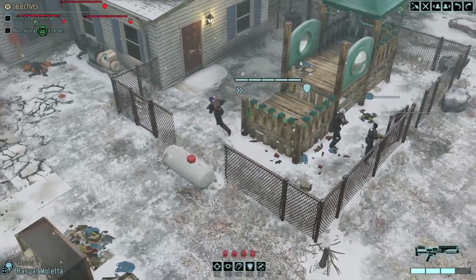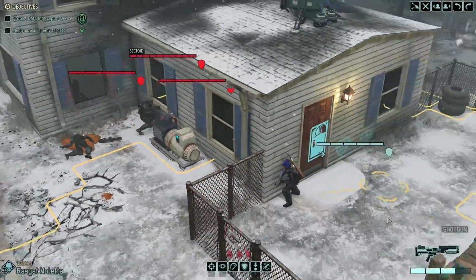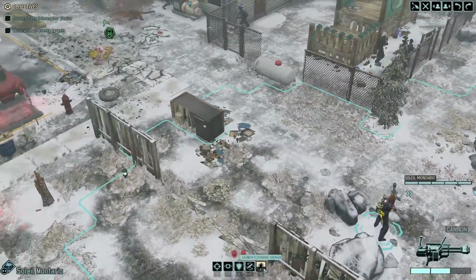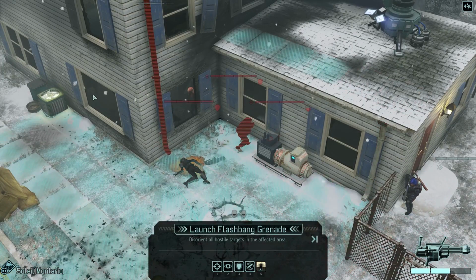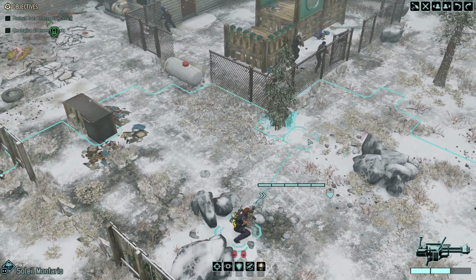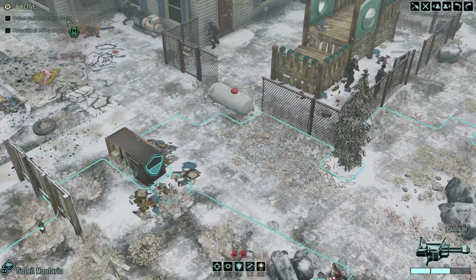Let's get closer. I need to see exactly what's going on here. So I can take out this guy right now. But I think our best bet... So we can either get... We can hit the 2 inside if we get closer. Will this be close enough? It looks like it can almost fire it in there.